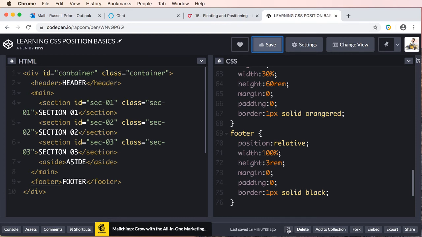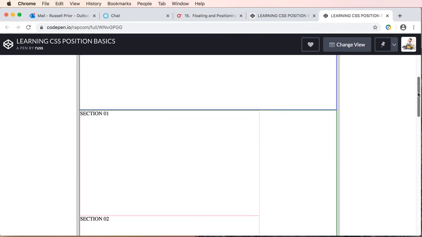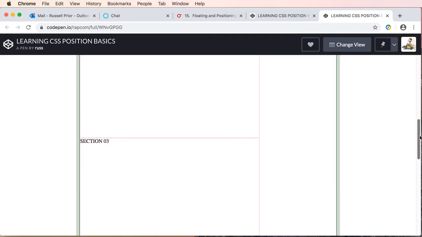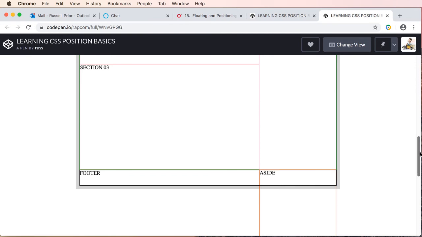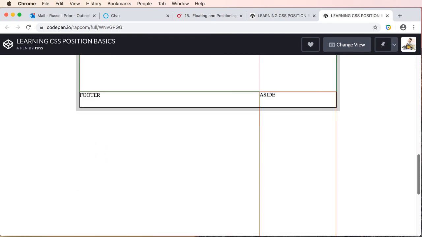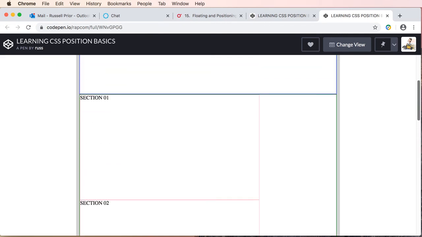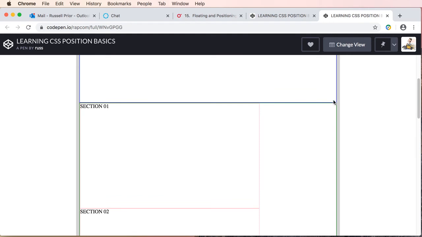And let's go ahead and do our live preview. So we'll see our header area, section 1, section 2, section 3, our footer, and then our aside. And for some reason the aside jumped down. The aside should be going right up here.